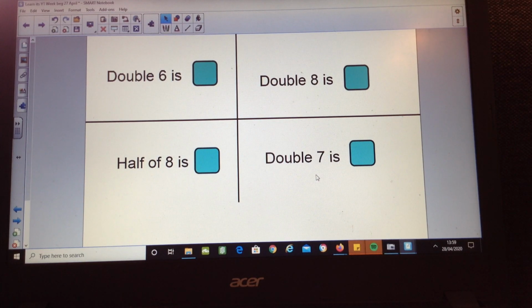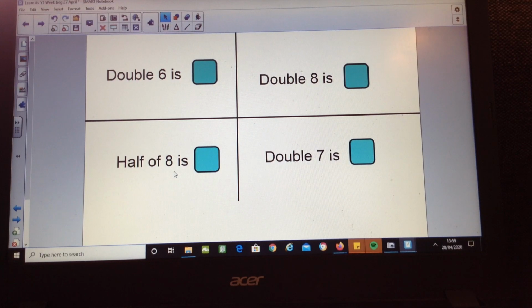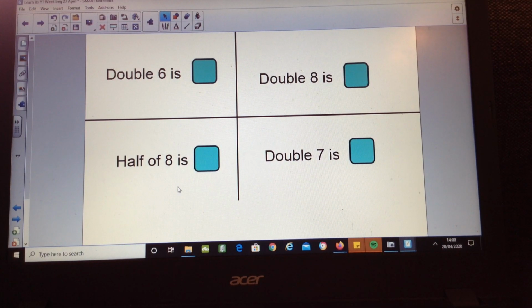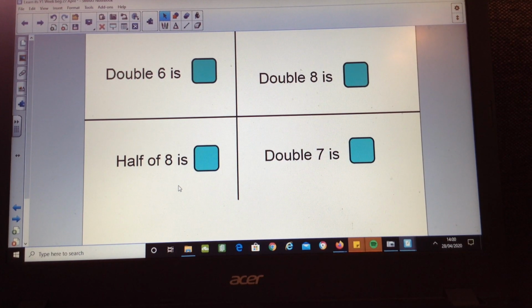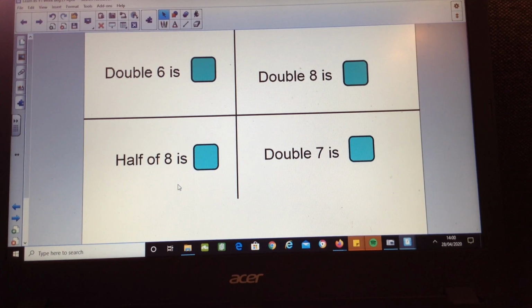So now we've got a few doubles. Oh, but are they all doubles? So you're going to need 4 more boxes. You're going to need to think about the doubles we have worked on these last few weeks. And then, look, that one doesn't say double. That says half, half of 8. Now that is a bit of a trick question. So think really carefully about these 4. Write them down in your boxes and come back to me when you're ready. Pause the video.